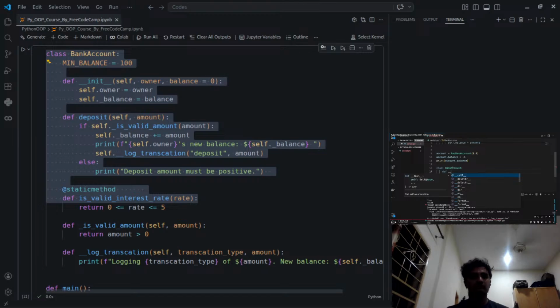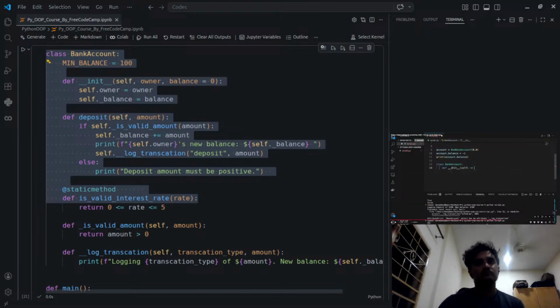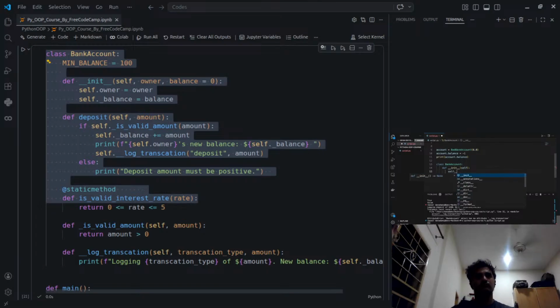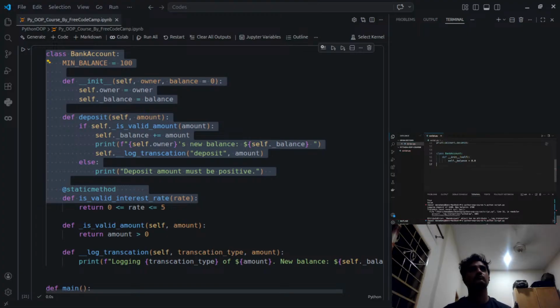So we have our init method, and in here we're going to set the balance equal to 0.0, so a float, and we're going to make balance a protected attribute, so we can't access it directly outside of the class. We are effectively encapsulating this balance attribute inside of the class, or in Python at least, it means we shouldn't access it outside of the class.